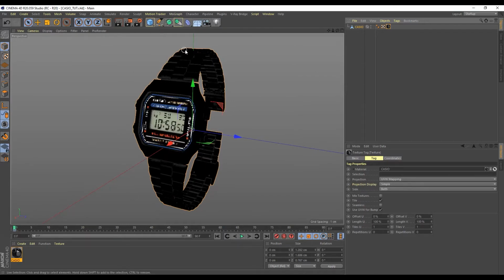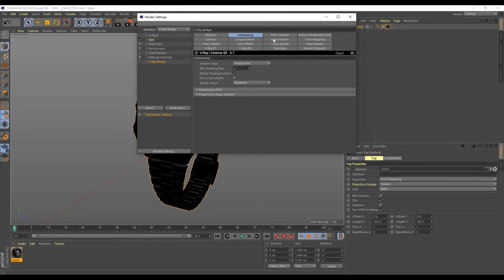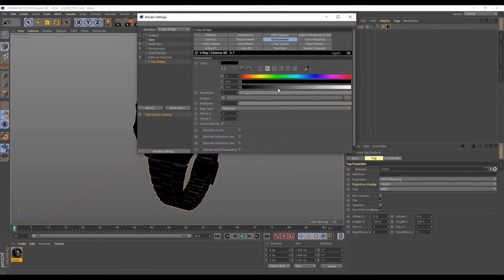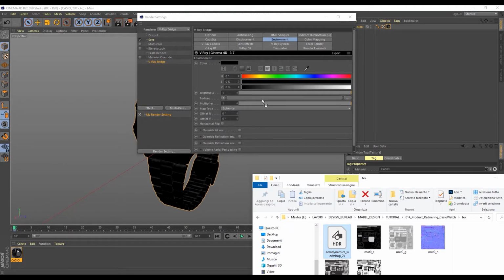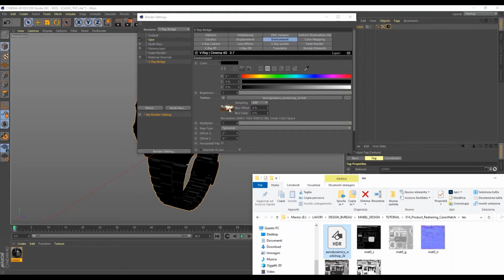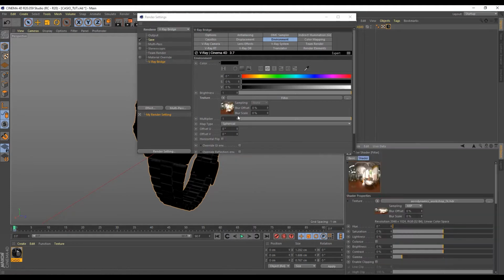After doing this, I want to set up my scene, so I go to my environment because I want to use an HDRI map in this environment slot. I also have this one, and I usually really like to set up a filter on it and desaturate it because I want a clean color of my model.